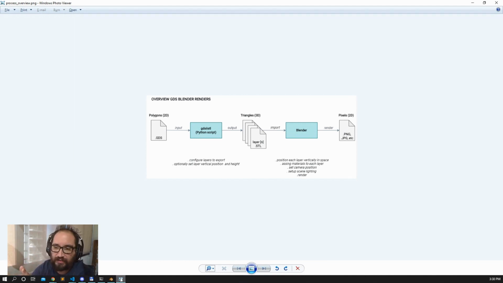Normally the GDS files are just 2D polygons with information on them, and you need to convert that to 3D and separate layers, give them layer heights and triangles. That's what normally the 3D programs use.